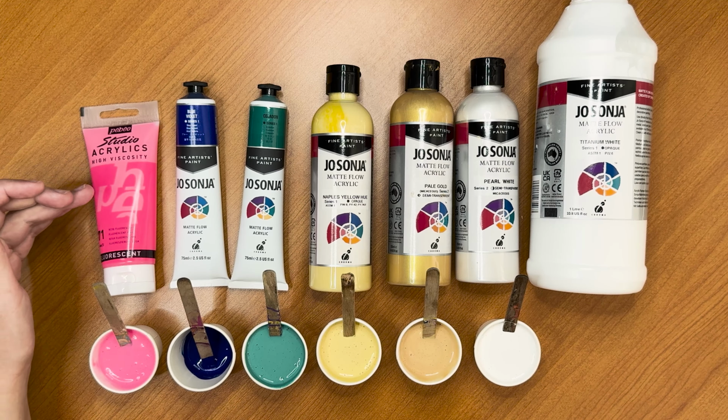Now with this painting, because the fluorescent pink is so translucent, I am going to start with it and the gold, and then put a decent layer of the opaque white between the layers before I start getting into these other colors that are much richer in terms of their pigmentation.